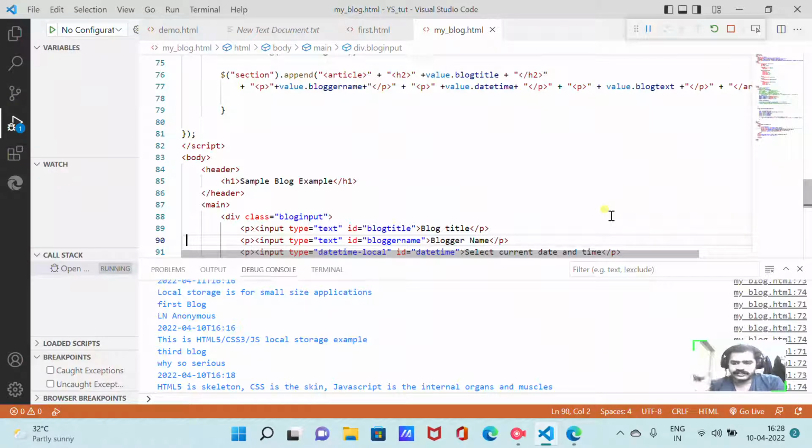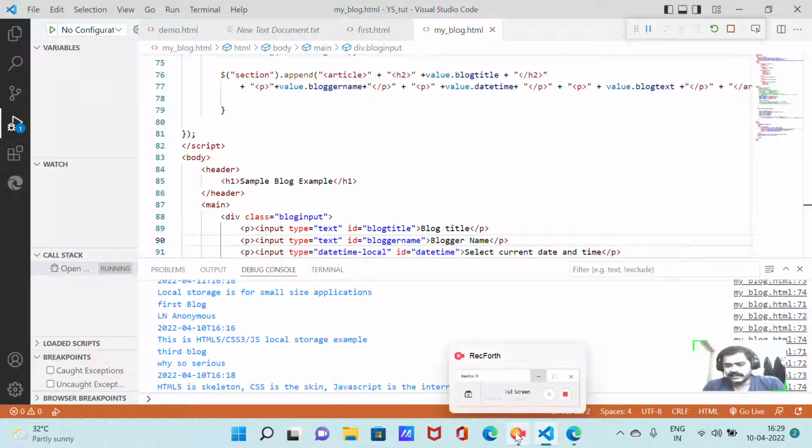So the learnings are: design a form, style it to some extent so that it is acceptable and visible to everyone, and then collect the input values into a JavaScript object, not a JSON object, and then convert that JavaScript object into a JSON string, and then put it inside the key value pair in the local storage.